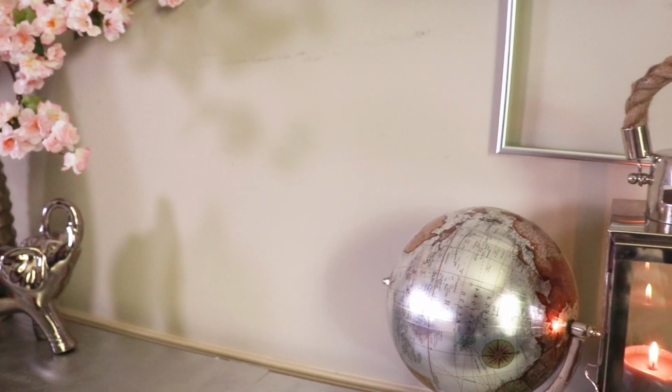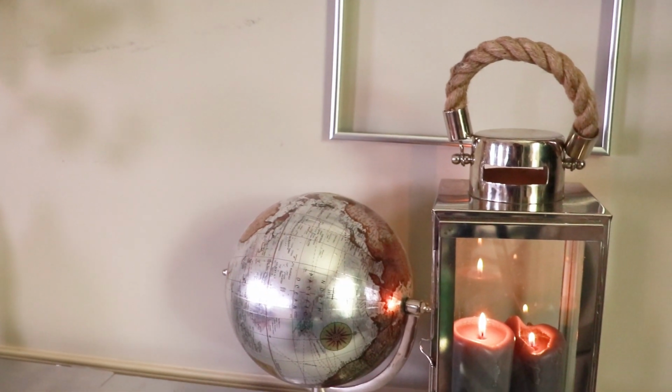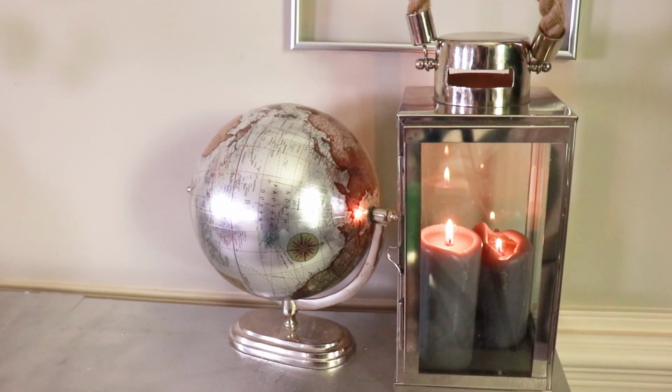The globe and chrome lantern were old purchases from Home Goods that were just sitting in storage. I decided to reuse them for the space, and I think they matched very well with the chrome theme.